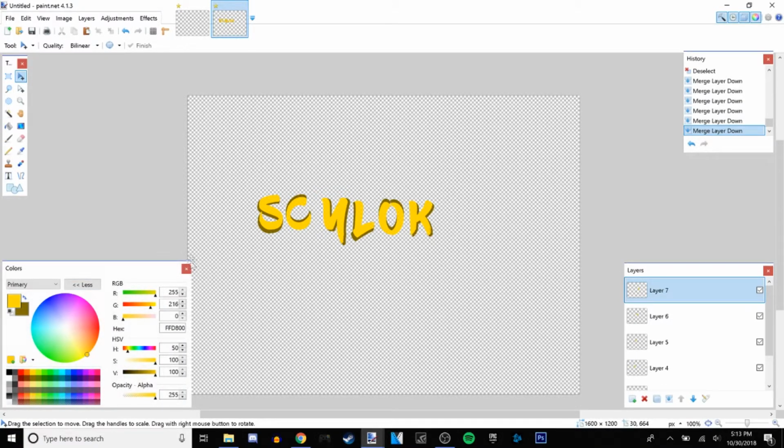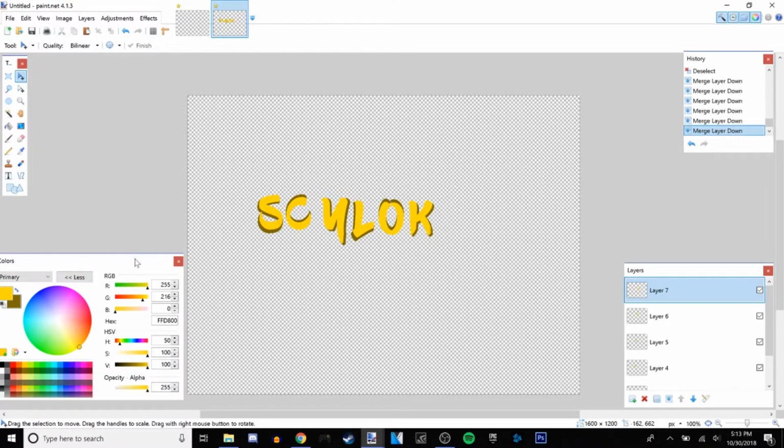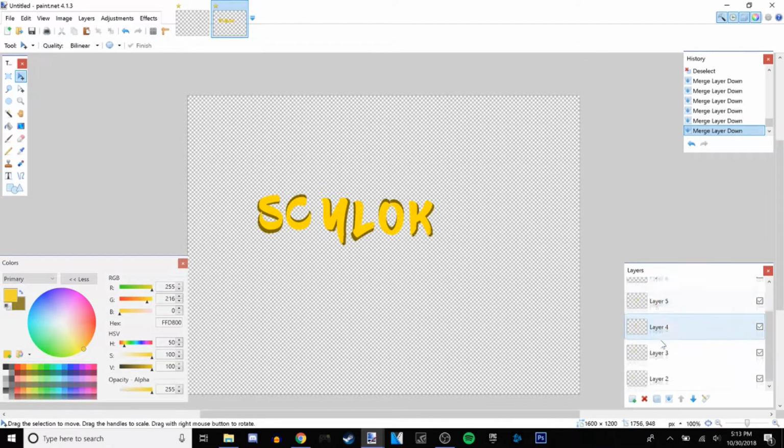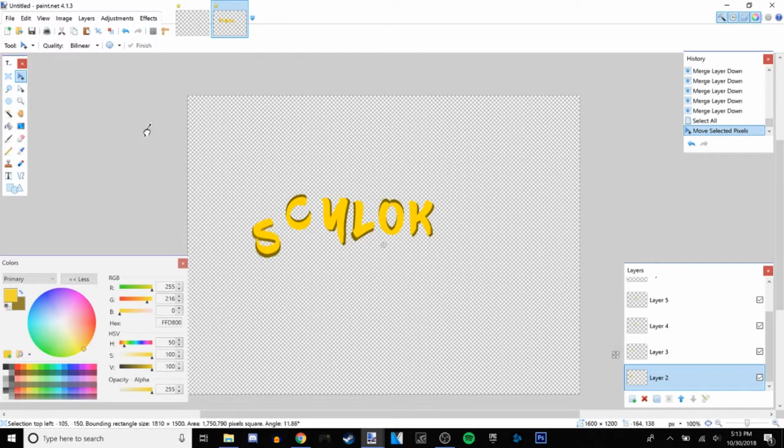I'm gonna make this window a little bit bigger and move this a little bit. Okay, so now you've done all that. You want to rearrange them so that they are closer together. I'm gonna tilt these a little bit, just so that it looks a little bit cooler.